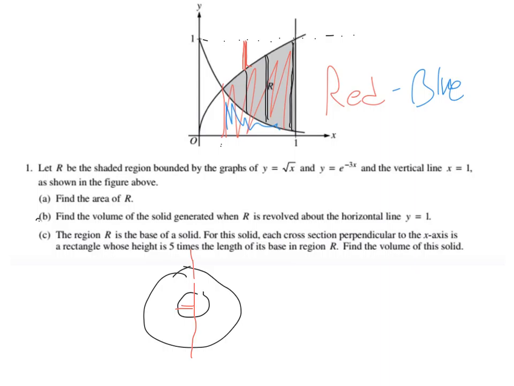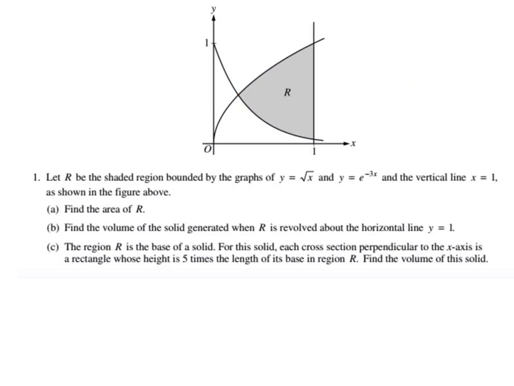So when we're slicing this washer, we need an equation for its area, and the area is found by taking the area of the smaller circle and subtracting it from the area of the bigger circle. Let's look at one slice right here. Here's the y equals 1 line. The radius of the smaller circle for that one infinite slice is going to be found by using that blue line right there.